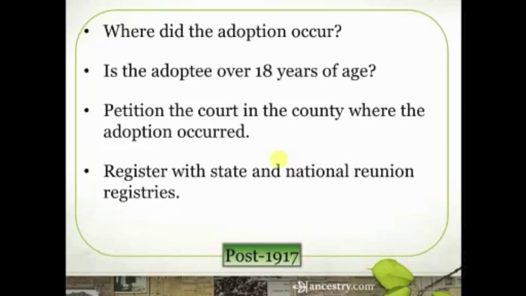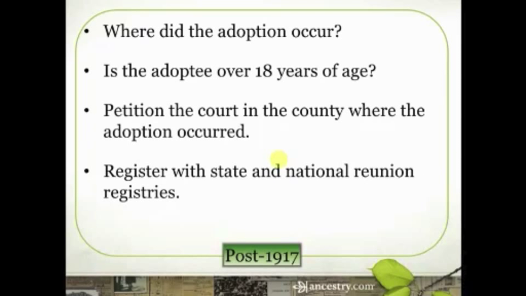And so this friend of mine has already got all the information about the state reunion registry in the state where the children were born and adopted, and the national reunion registries, so that when her mother passes on, she can register with those organizations, that she is looking for these siblings. So it's not always birth parents that are looking to reunite with birth children and vice versa. Sometimes it's siblings that are seeking others. And so registering with those registries gets your information out there.